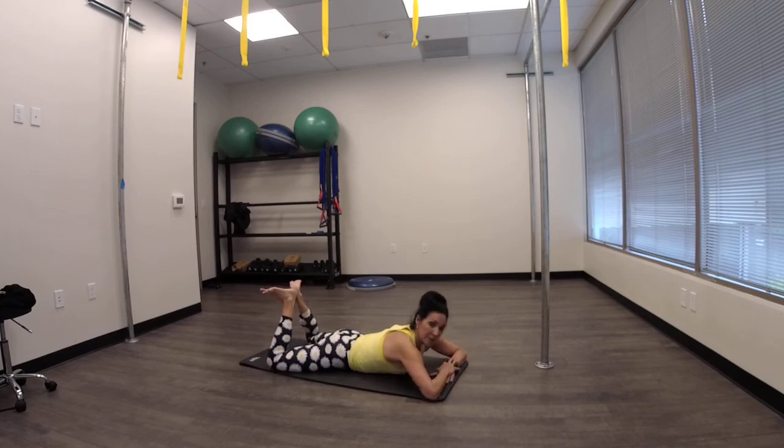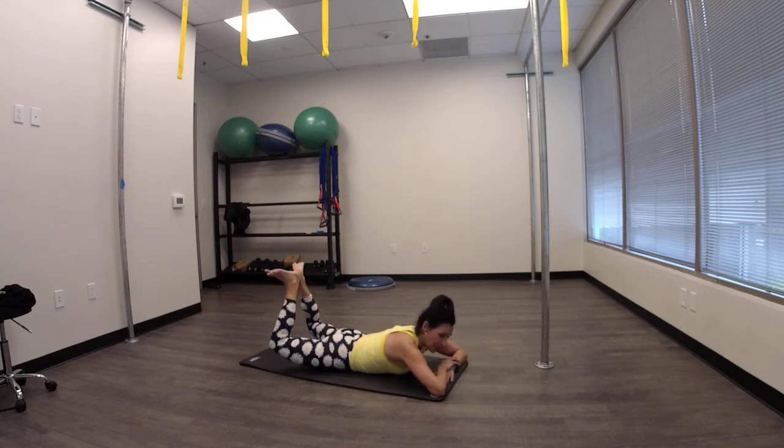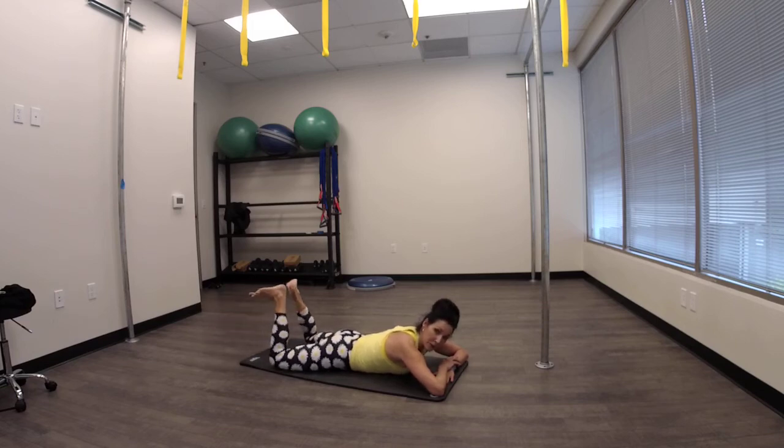Place one hand on top of the other hand, forehead down. Now, what that does is it automatically puts the pelvis in a tilt. So I want you to engage your core. Pull your belly button off the mat and keep it there. We're going to squeeze the heels straight up to the ceiling for 10. Then we elongate the legs, click them together for 10. Then we repeat it. Okay? Keep that core off. Keep the belly off the mat.